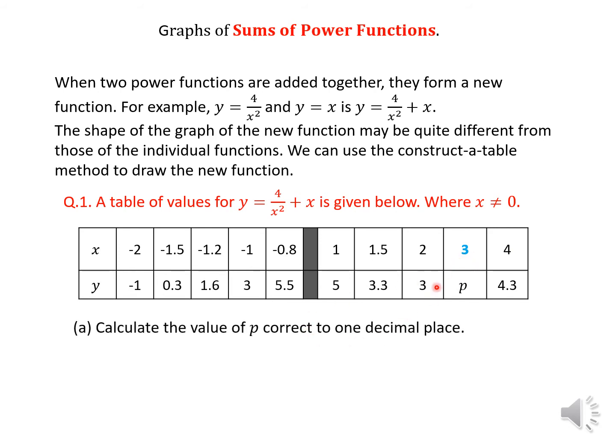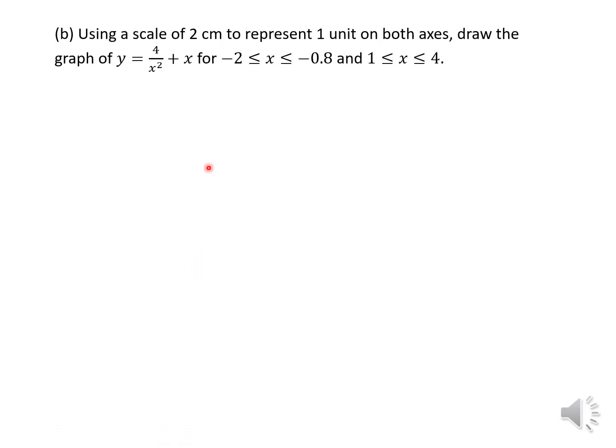The first question is you're supposed to find, to one decimal place, what that particular value will be. So it's nothing but 3.4. You punch that for x into the function. Okay, so you have got 3.4 there. Remember, make sure I put brackets here, because sometimes if this is negative, students tend to make mistakes. We are supposed to draw this graph and use a scale of 2 centimeters to represent 1 unit on both the axes.